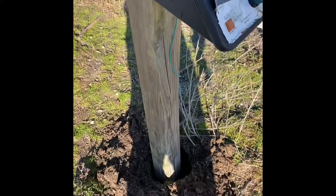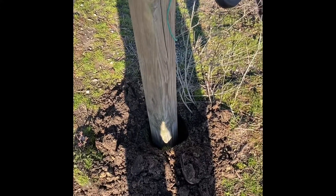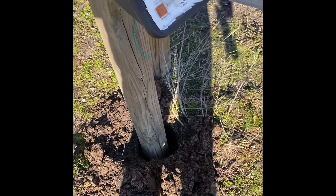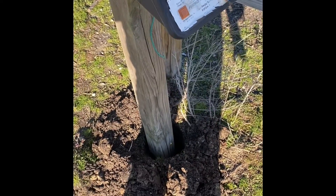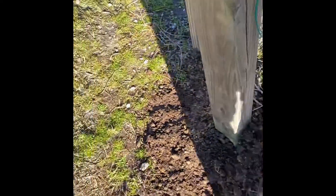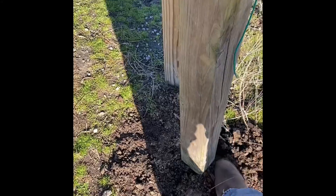This post I already had this charger mounted on to. It's about 18 inches in the ground. I had a stump, so that's why I stopped right there. I'm going to take my foot and just pack the dirt back around it. This is only temporary until we get the big charger hooked up in the barn. Someone was going to give us their charger — I just got to go get it out of their barn. That's my wife's grandparents.